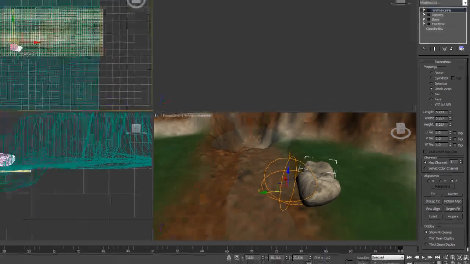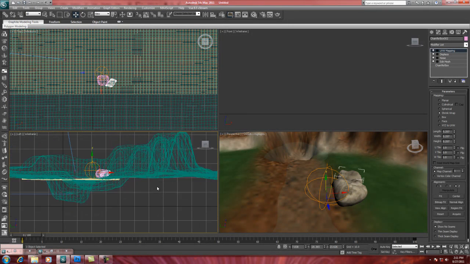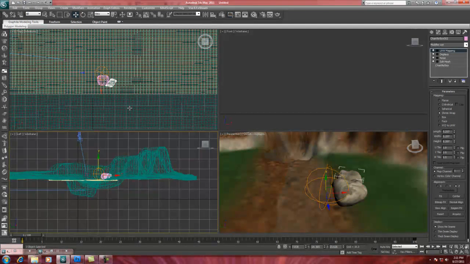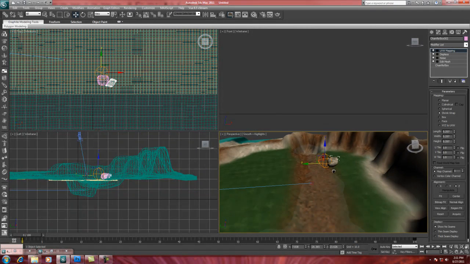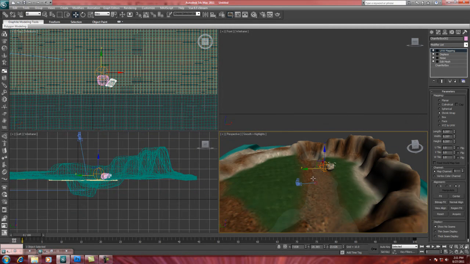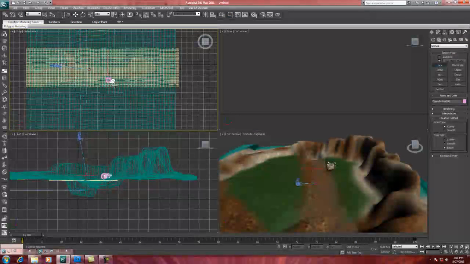Now, there is another cool feature here. What if we wanted to make a series of rocks along a given area? And this can get kind of tricky, so I don't want to confuse you too much, but let's say we wanted to have rocks along the bank here. What I could do is simply go and create a very basic shape.